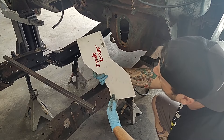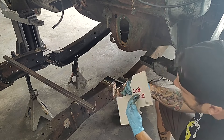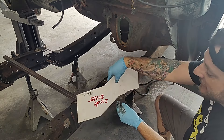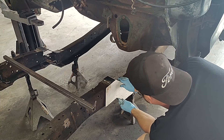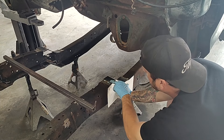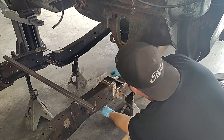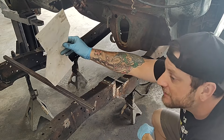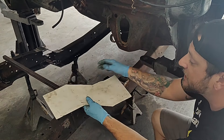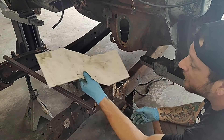We've got our template made up. I've got this one marked — this is the inside on the driver's side. It fits up there nice and perfect, that's going to look good. We'll get that welded in. First we need to grind all this up so that way we have something fresh to weld to. This is going to work on the inside plate and over there too — we're going to need four of these things. We're going to set them on some three-sixteenths metal, trace it out, cut it out, and then we'll be back.